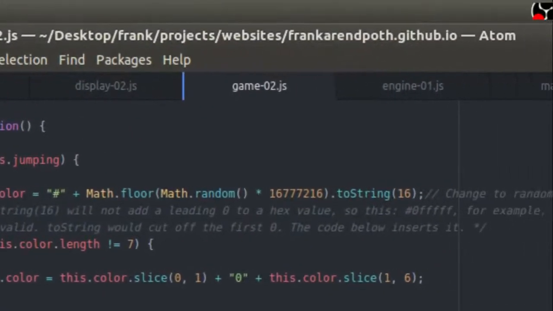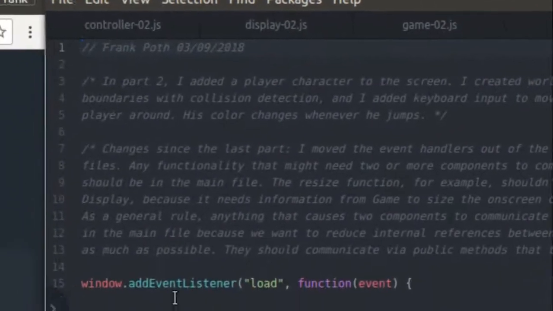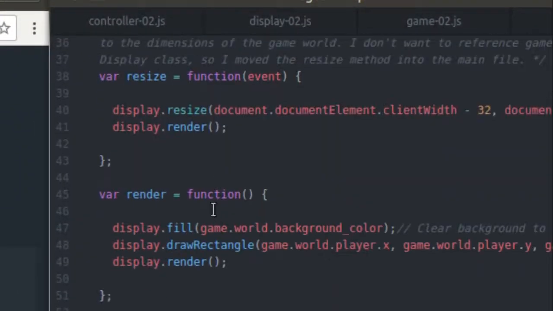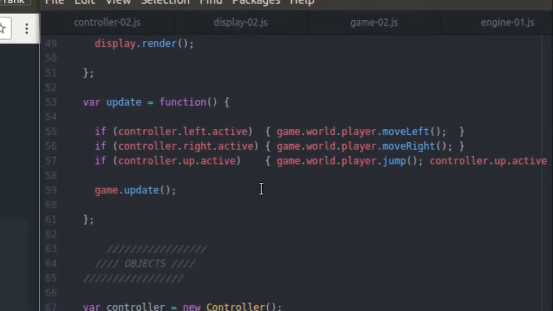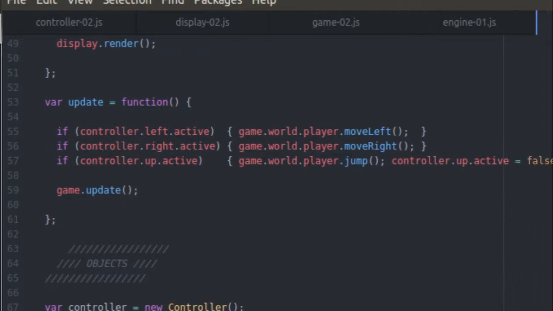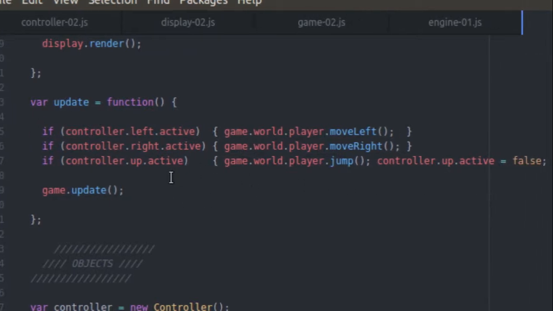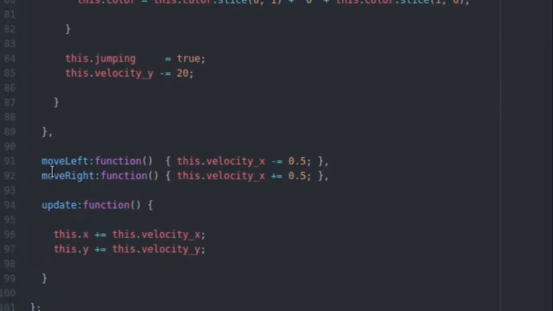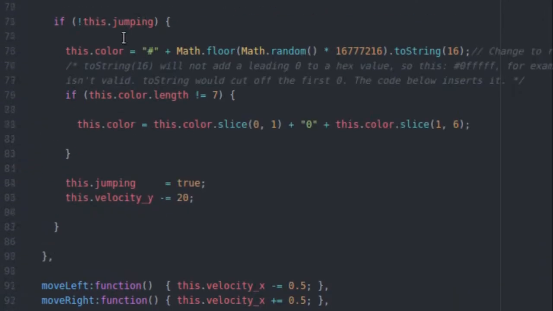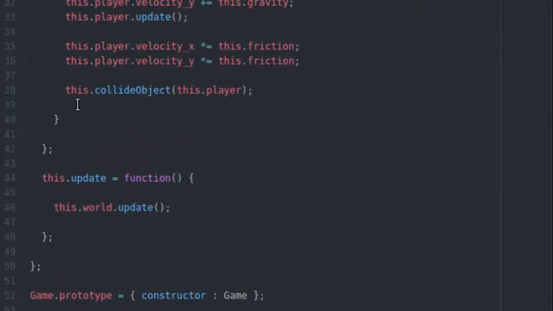So now let's take a look inside of the main.js file and see where all of these are being employed, which is going to be inside of the update function. The reason I have my update functions all over the place, I have one for my player, I have one for my world, and I have one in my main JavaScript file, is because I'm doing different things inside of all of them, and I want to keep all of my objects as self-contained as possible. So for instance, the player object's update function is really simple. It just handles stuff that has to do with the player. My world's update function only handles stuff to do with the world.